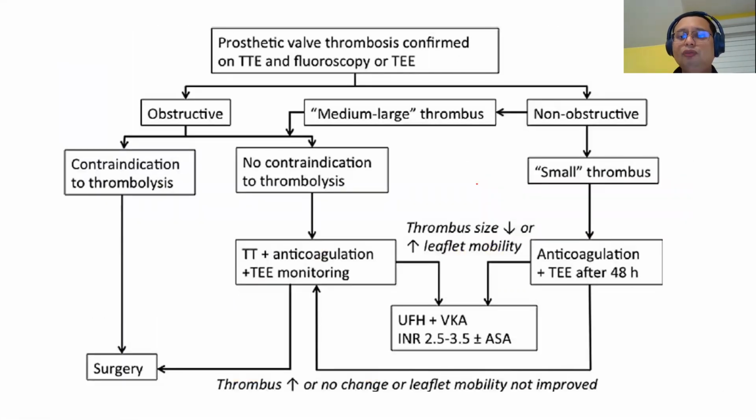What is the treatment for thrombus? Now, if the thrombus happens on a mechanical valve, what you do is usually thrombolysis. Okay, so nowadays thrombolysis is the main treatment for thrombosis. Now, if the thrombosis happens on a bioprosthetic valve, if the patient is hemodynamically stable, you can actually give warfarin and get the INR to a target range of 2.5 to 3.5, and usually the patient will recover. In fact, there is one patient that we did a TEE on and we gave lysis. We could see the thrombus disappear while we were doing the transesophageal echocardiogram.